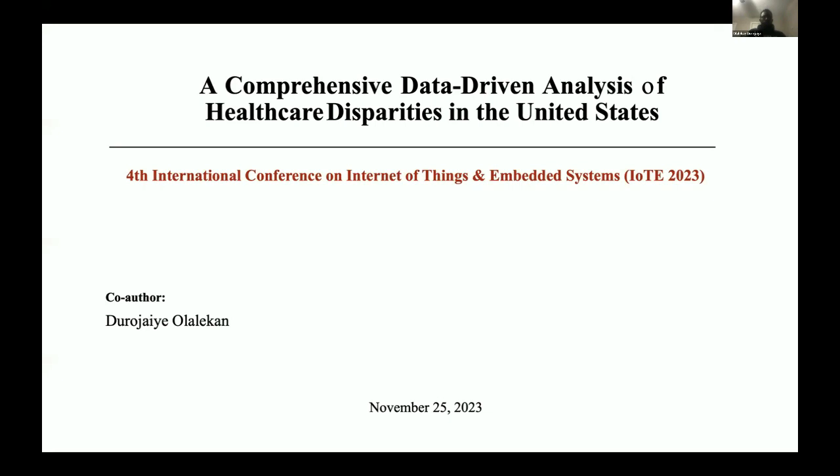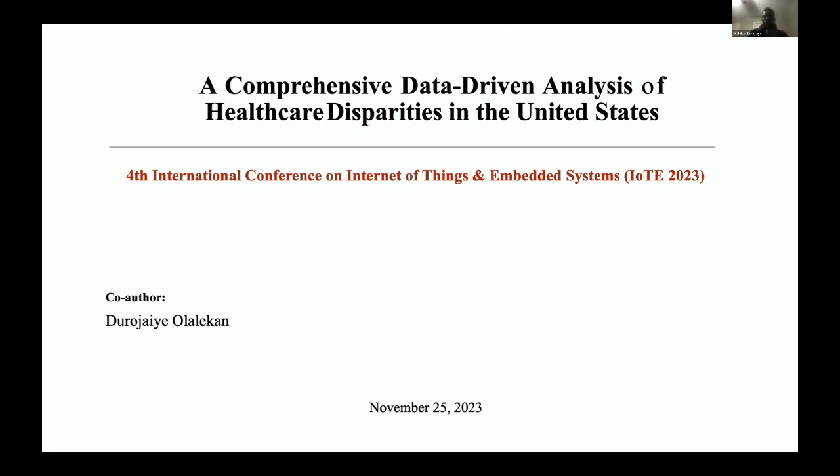We are a group of people who came together to do this research, which we found needful, to look into healthcare disparity in the United States. We were able to get our hands dirty in getting the right data and information we need for this, and that is why we are part of this today.